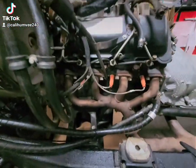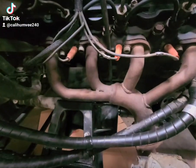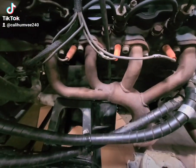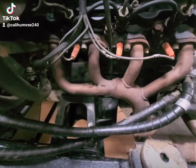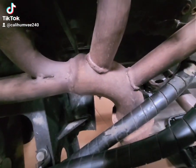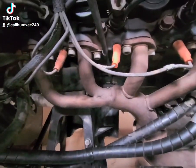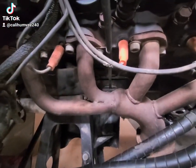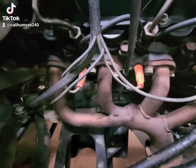Also, you can see the headers on this thing, man. Look at these things. They are so cheaply made and built. For a military vehicle, how in the heck do they expect this engine to breathe? Look at the welds on this thing. Look at this. This is what the government paid for. Okay? Look at these things. They're so cheaply made, and they're so thin. The pipes are so thin. I mean, how do they expect this thing to breathe?